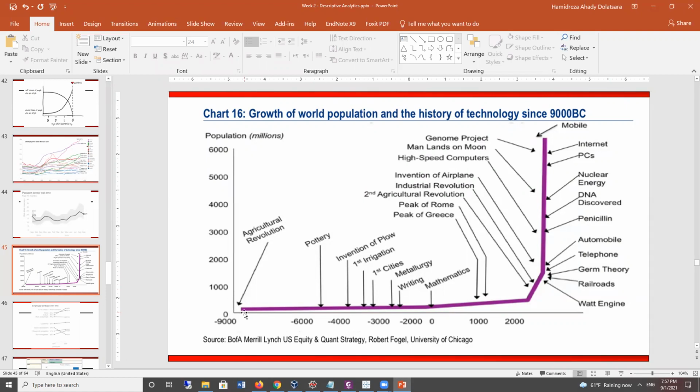From 11,000 years ago, or 9,000 BC, up to 2,000 AD, the population almost didn't change. But suddenly there's a huge spike in the population in the last almost 1,000 years, maybe 10 times or 20 times more.